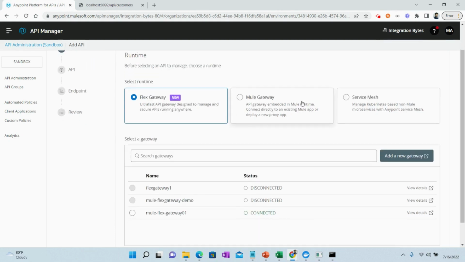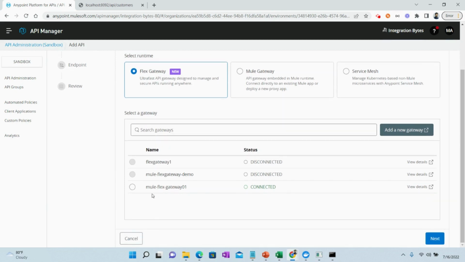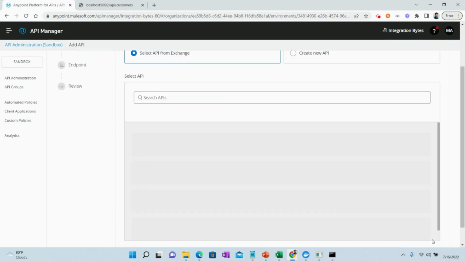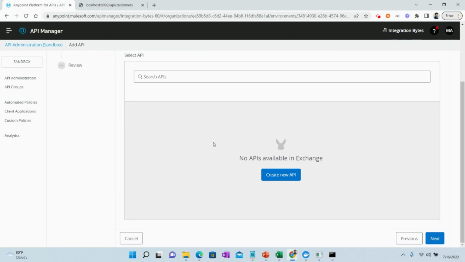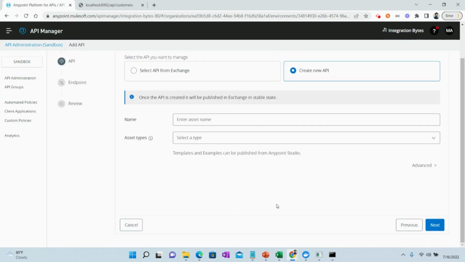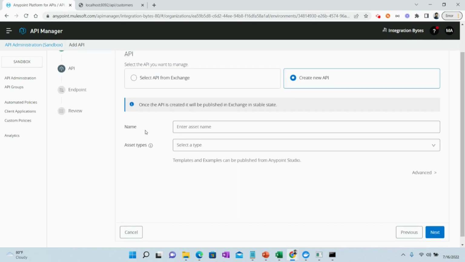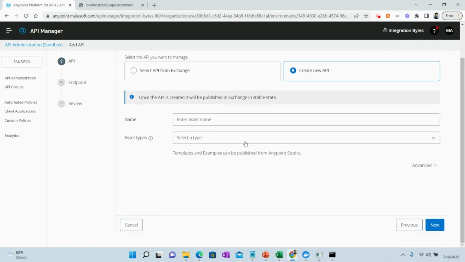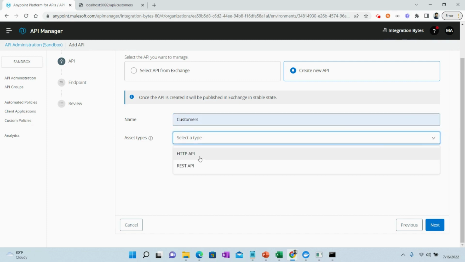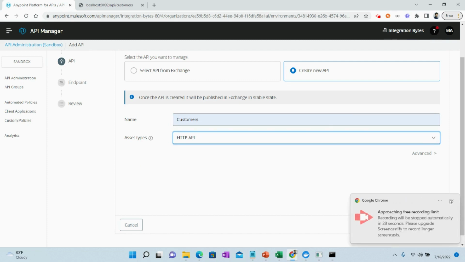We are not currently working on Mule Gateway or Service Mesh. We would select this one and select which gateway we want to work on. We can select Mule Flex Gateway 01, click Next, and it says search for any API or create a new API. I would say create a new API, and here we would say the API name is customers. The type we can select as HTTP API, and click Next.